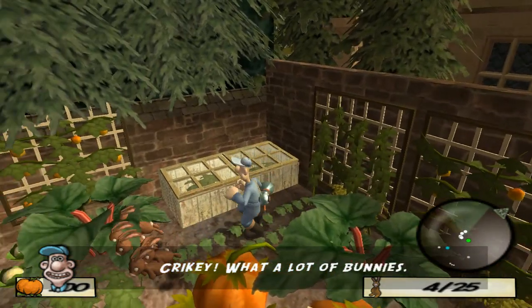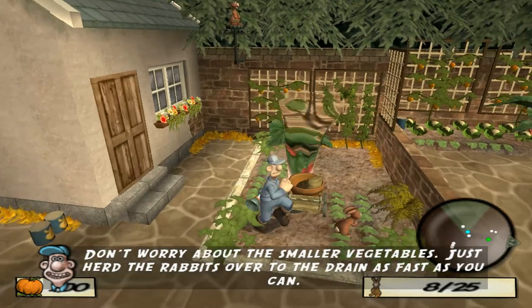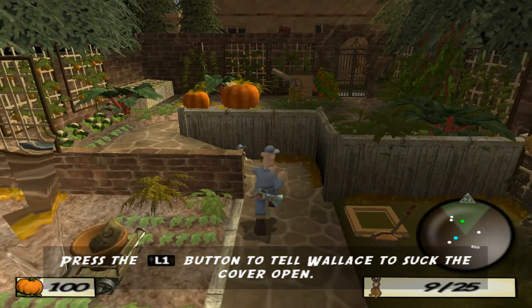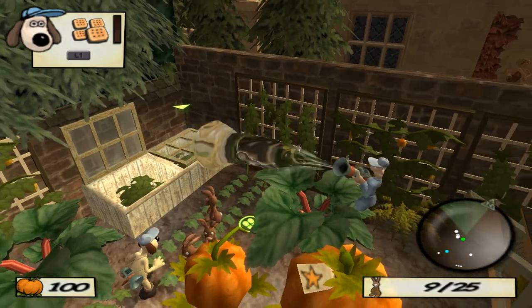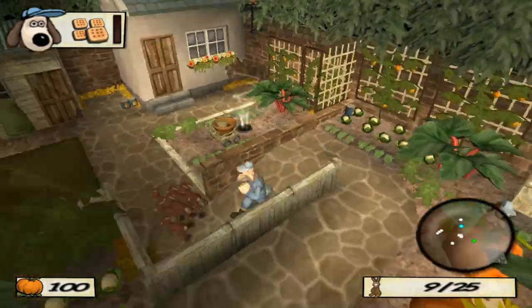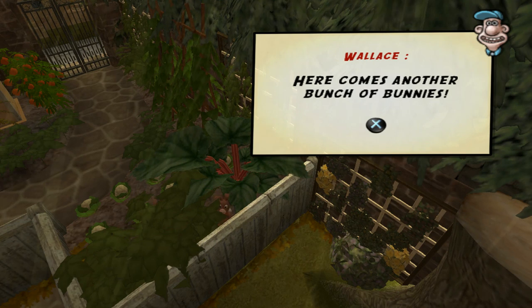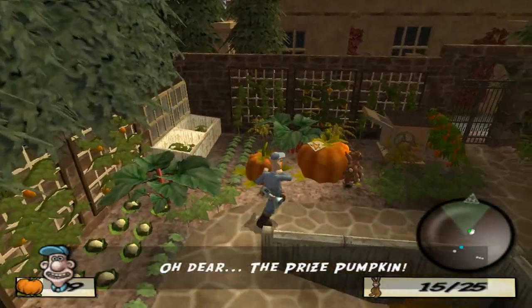Crikey, what a lot of bunnies! Don't worry about the smaller vegetables, just herd the rabbits over to the drain as fast as you can. Right, there must be more rabbits hiding here somewhere. Let's try those cold frames. Here comes another bunch of bunnies. Oh dear, the prize pumpkin.